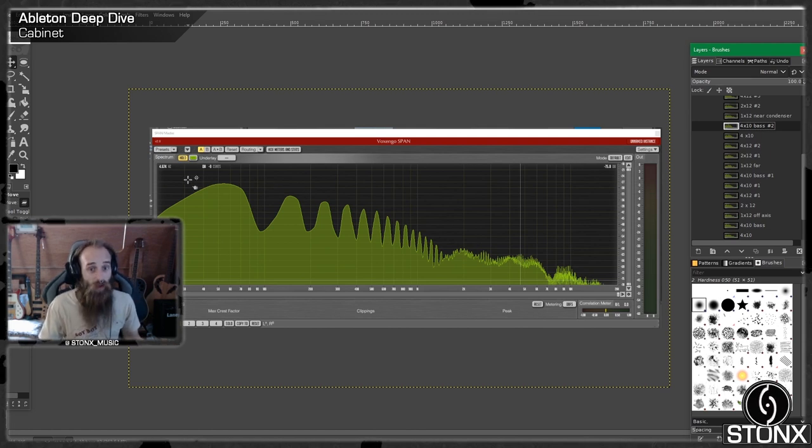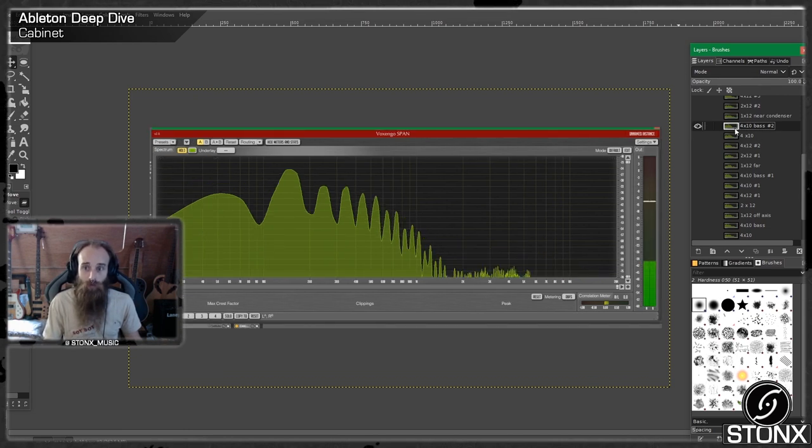Fundamental, guys, the loudest frequency in your sound is the fundamental frequency, which will give you your tone. So if your fundamental, the loudest frequency, is a G, then your note is going to be a G. So we can see here, our fundamental is down here in the sub region. Once you start using that 4x10 bass, or any of these 4x10 basses, the fundamental becomes the 100 to 200 region. Which makes sense, because if you were playing a bass guitar, these frequencies, they're still there.